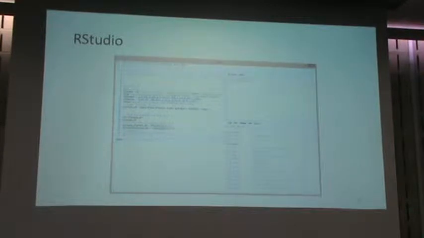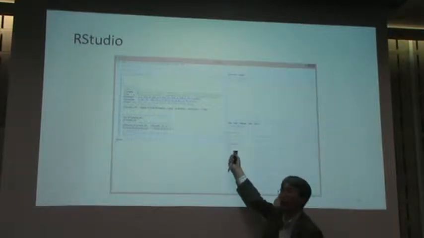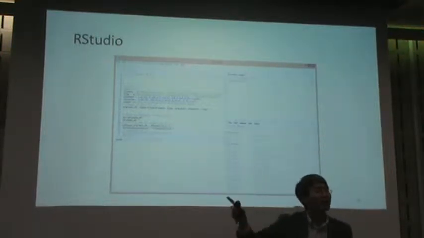RStudio is a more convenient and powerful interface, an IDE. So sometimes you don't know whether the data is correctly changed. At that time you can click and select such data, then you can see, because all the data are stored in the memory. Otherwise, you can type the name of the variable, whether that is a vector, Google to see what a vector is, or data frame, list, whatever, and you can see the data.